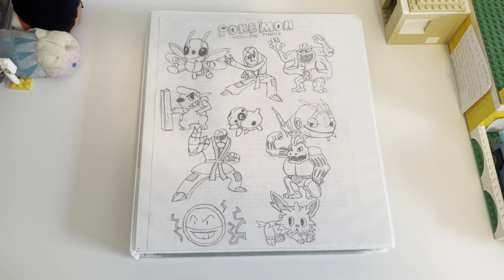Lo and behold, I was convinced by one of my good friends, Zach Haugenday, and we still are in touch today. He kind of inspired me to get into collecting these, and so I have most of my old cards. I traded a lot of them away, but I have most of my older ones. But anyway, you'll see some other stuff in the background. That's just my room in general.